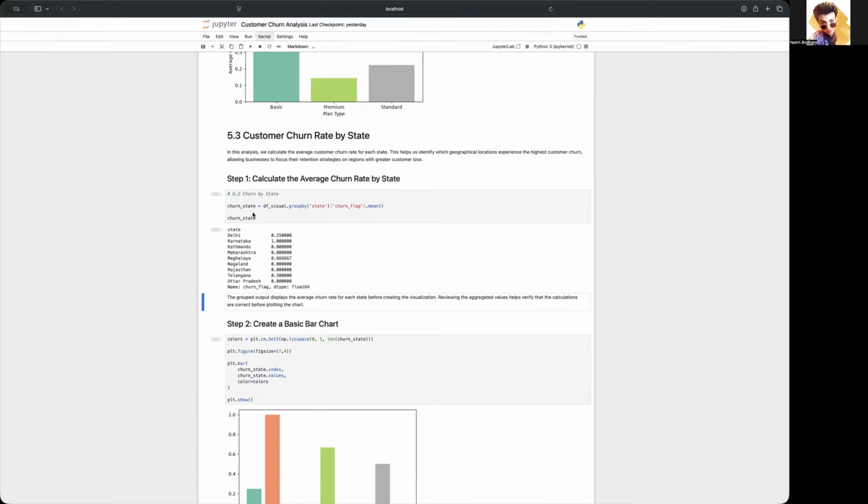Because the churn flag contains only 0 and 1, the mean gives us the churn rate.